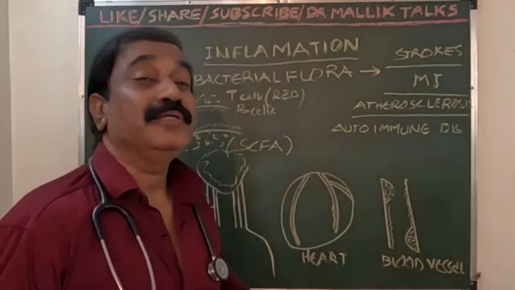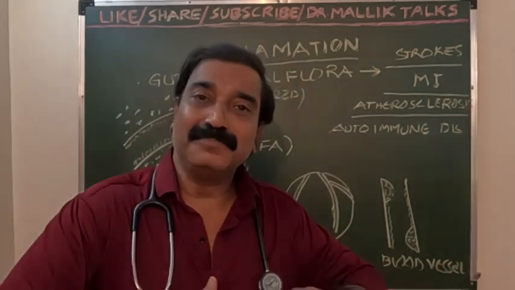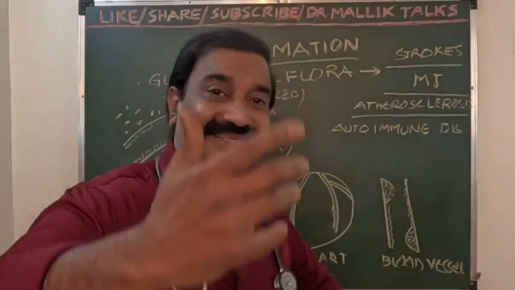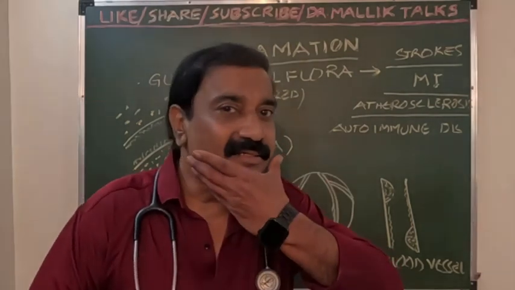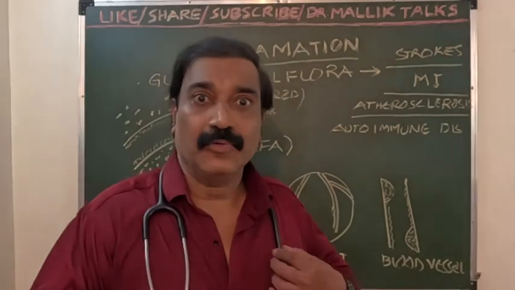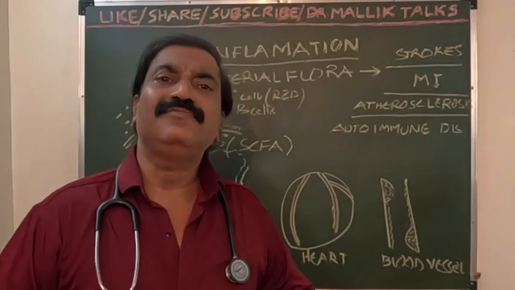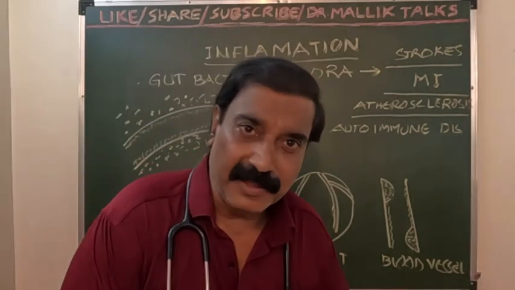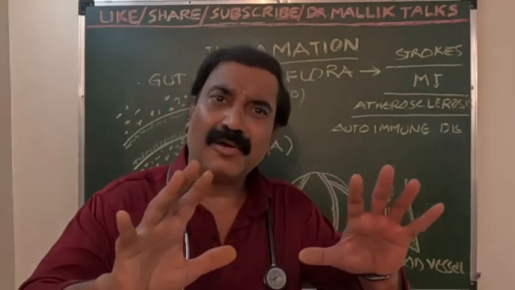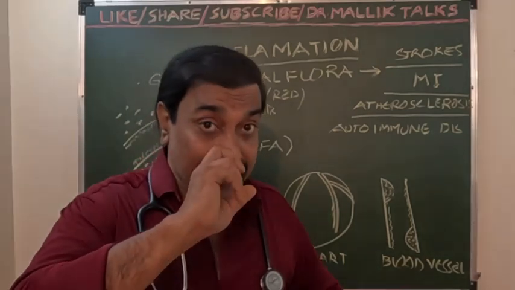And autoimmune diseases. What are autoimmune diseases? Autoimmune diseases means your body is fighting against your own body cells. That means you are seeing vitiligo, white patches everywhere on the face and body, okay? This is also a type of autoimmune disease. And most of the connective tissue disorders, for example, knee joint pains, body pains, multiple joint pains, these are all autoimmune diseases. Multiple autoimmune diseases are coming nowadays in young age.